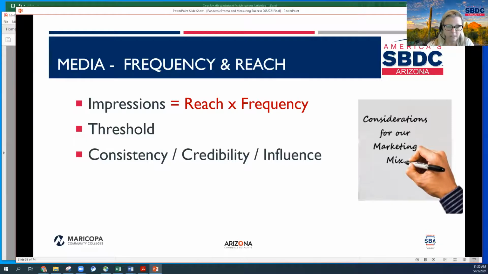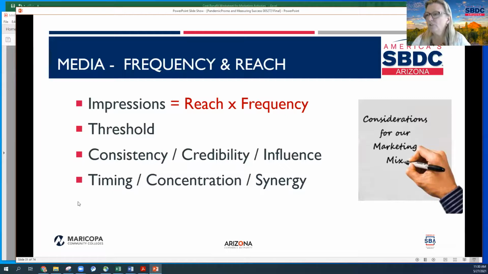So bringing these up. And then lastly, what you do as far as how you concentrate and create the synergy evolves from this combination of frequency and reach and your impressions. So consistency is about being visible, controlling your media and your methods so that you can be visible on a regular basis. What does that mean? Well, it means you may not necessarily be on every one of your marketing channels all the time, but you do need to try and make sure you're visible as much as possible and make it seem like it, if it isn't all the time.